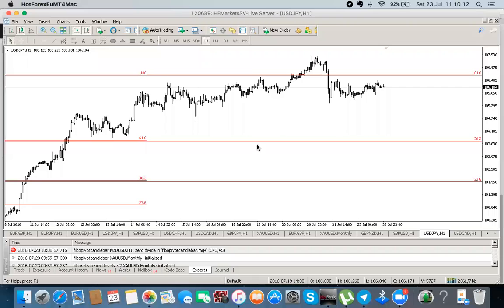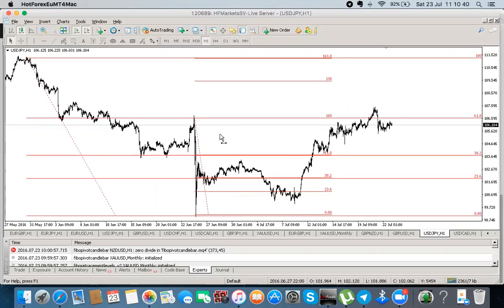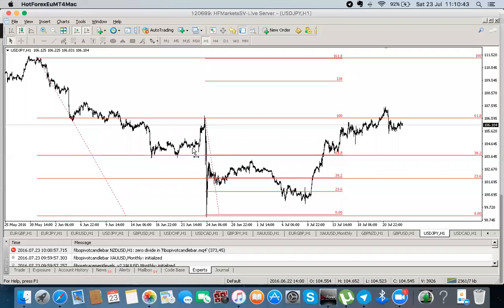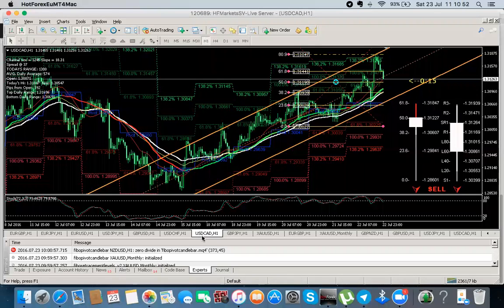See, I'm sending signals based on all this. I don't consider only Fibonacci for trading. Let me show you my screen, my trading indicators that I use on a daily basis. Yeah, that's what I showed, right? Where to enter and where to sell, that's what I showed you, right? On USD CAD, I showed you, right?